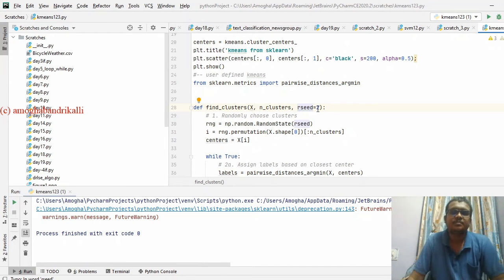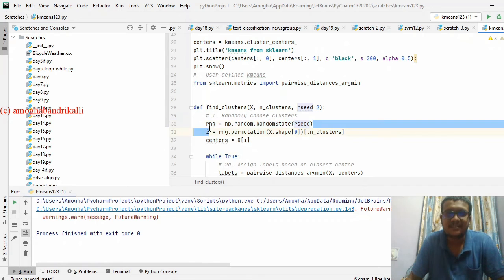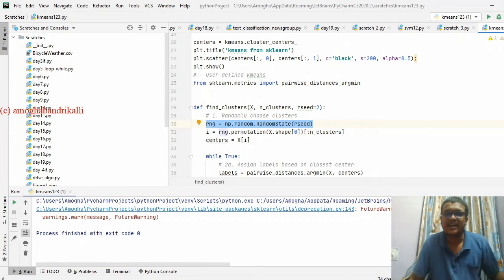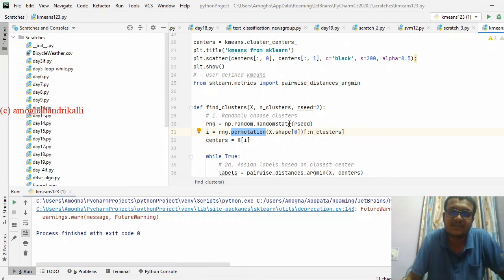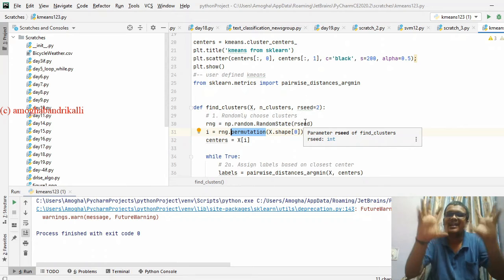It has been provided with the value two. Why it is two is based on the literature survey of papers. This value is going to provide you a random state. You are going to make some permutation with this random state to get random centers.